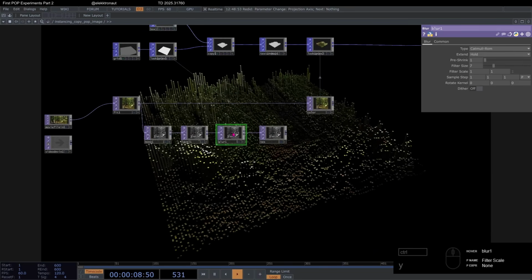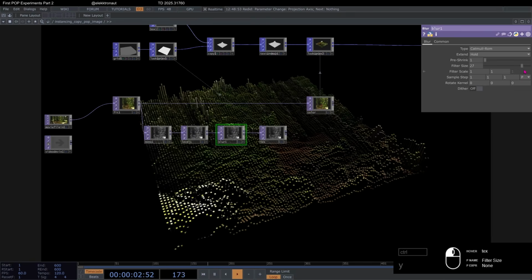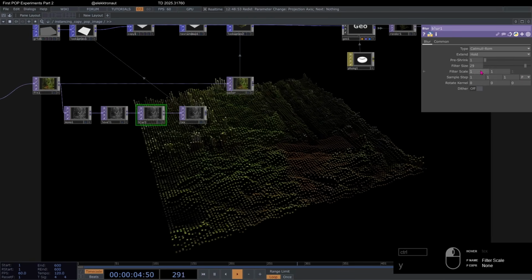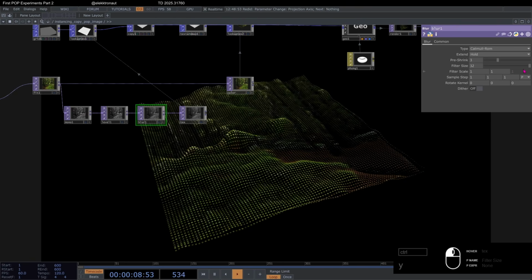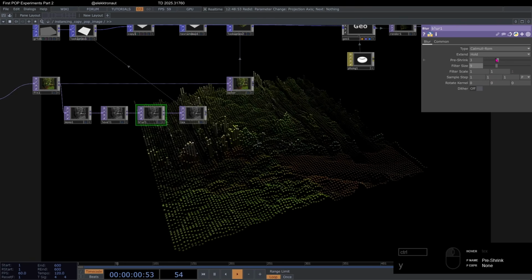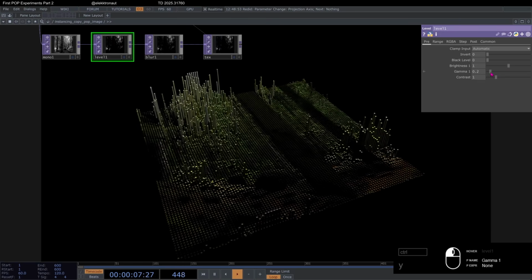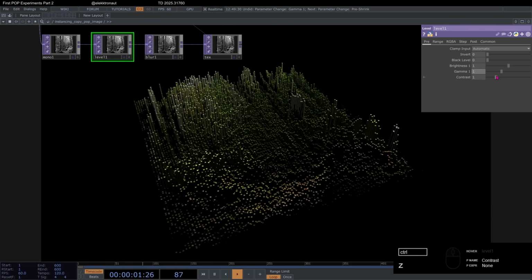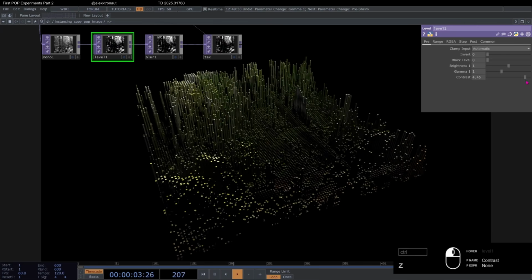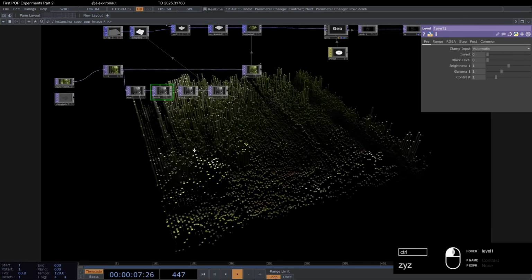So first off, if I don't have any blur, it's even more pixelated, and the more blur I add, the more, well, smooth it's gonna get, obviously. So it looks more like small hills, right? And this looks more like, I don't know what it looks like. With the level, I can also decrease the gamma, for example, so only really the highs go out, or I can increase the contrast. So I'm just adding this for more input control.